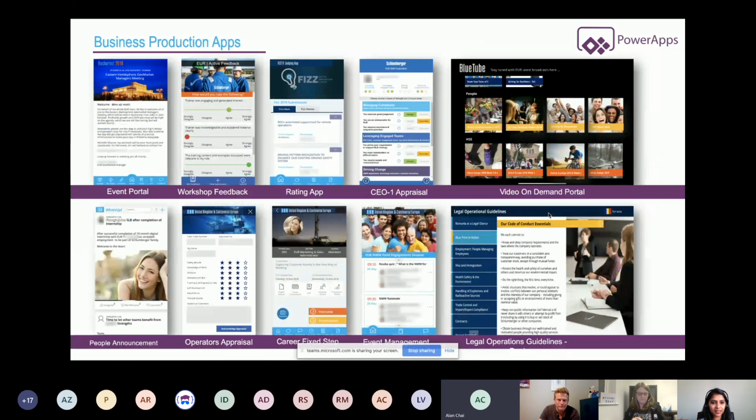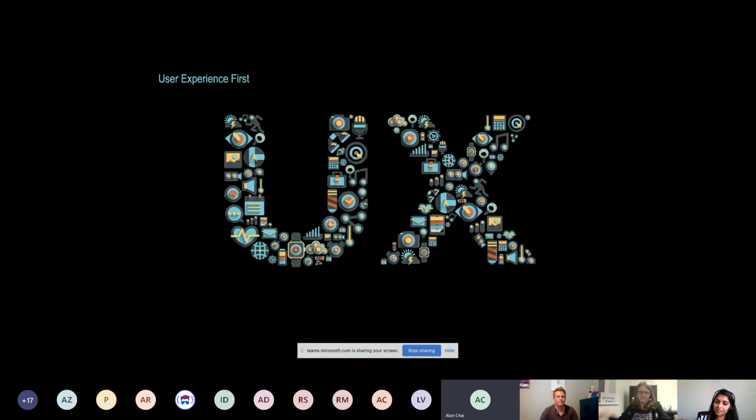So some of the business production apps that we have across the company right now, these are just some samples that I want to show everybody. This was shown in Ambas in June. We have various types of production apps that, as you see from the screen, are not much different from native apps. And the question most people ask me is, how do you do that, right? So I have a very simple guiding principle.